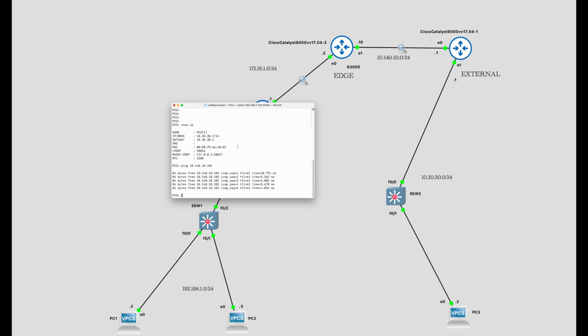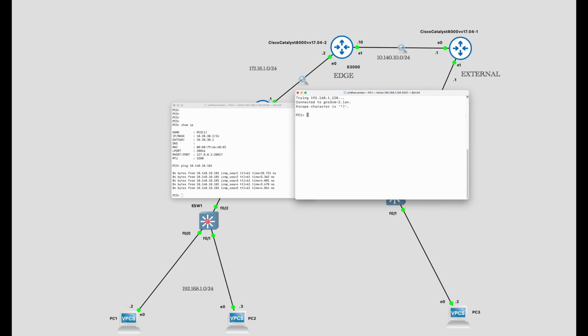So interestingly, with this configuration, the traffic is flowing from PC3 all the way to the edge router and gets translated, as I just mentioned. And not only that, it jumps from the global address table into the VRF address table and then proceeds further to travel all the way to PC1. So now let's look at PC1, and we will be pinging 10.20.30.2, which is the IP address of the PC3, and that is also working fine.